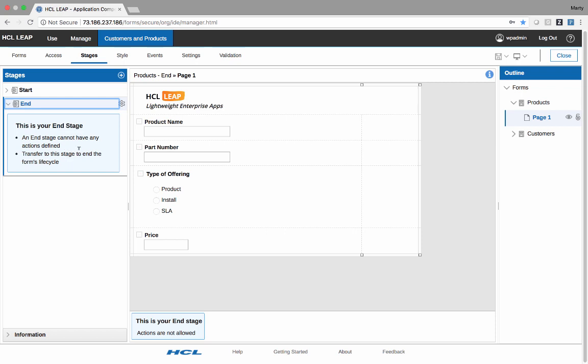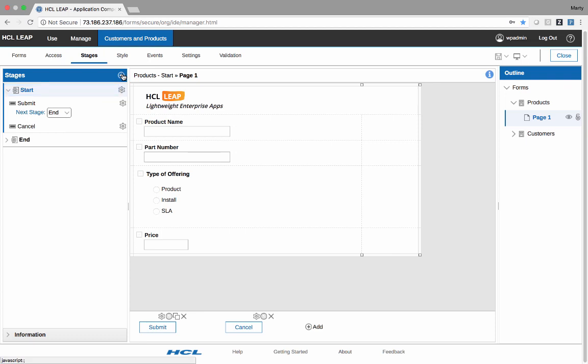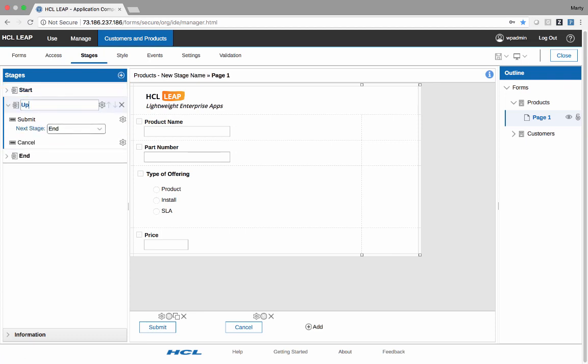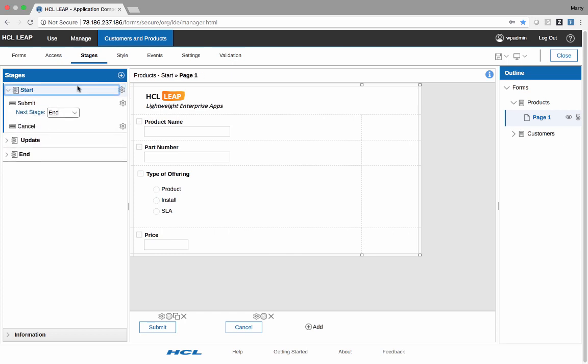The definition of an end stage is that you can't have any actions to change the data in the form, which is not applicable in our use case because we want to be able to maintain prices and product descriptions. We also have information on customers that's likely to change. These two stages may apply if you're doing something simple like a survey, but in our case we need to change them. So let's add a new stage. We're going to call this update. When a record is first filled out in start, it goes into update, and when updates are made, we're going to have that record stay in that stage.